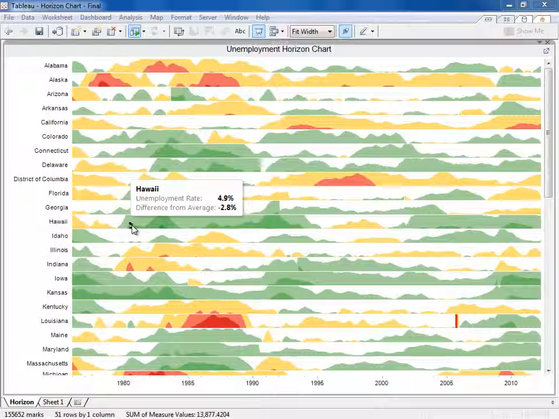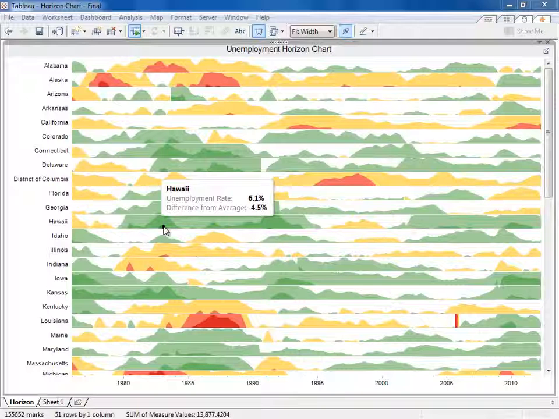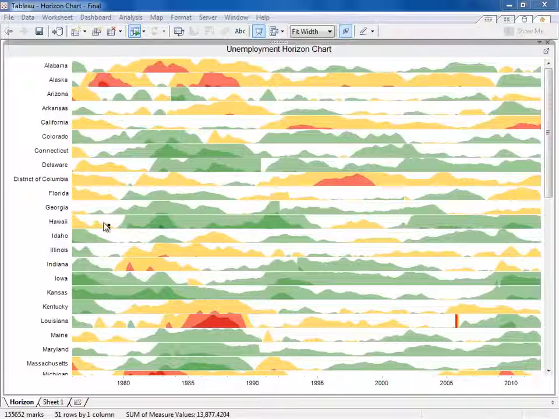This is my second band of my positive horizons. And as you'll see this continue along, I'm going to hit about 4% here because my band size right now is at 2%, which we'll cover later. And now I'm in this third green at the very bottom here. So effectively what I'm doing is I'm taking a time series, splitting it into multiple sections, and then stacking the sections on top of one another.